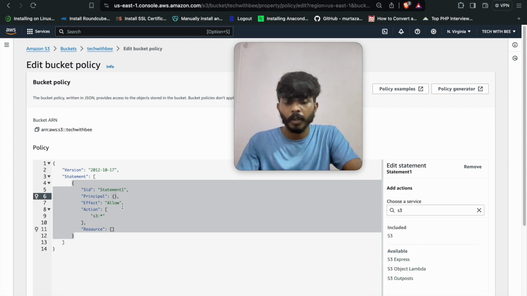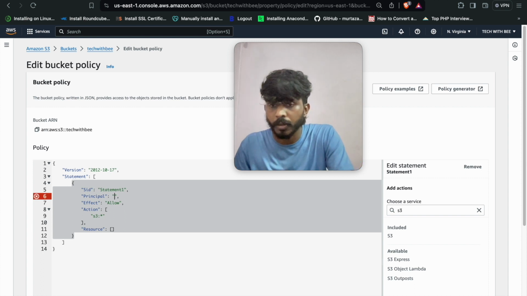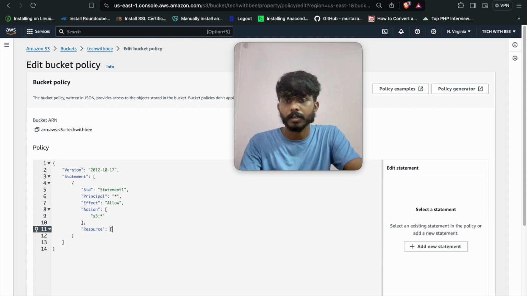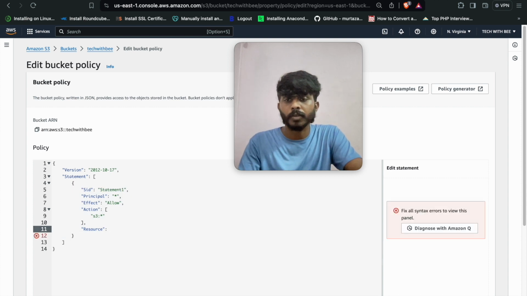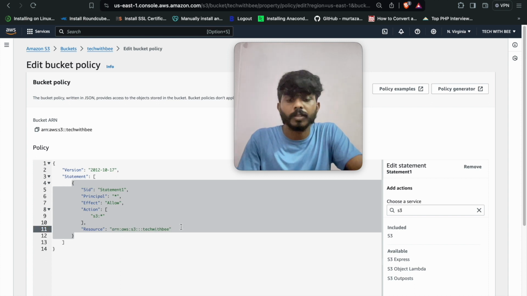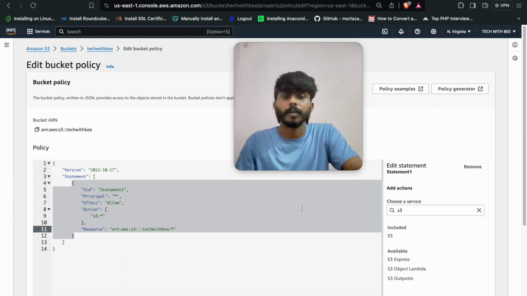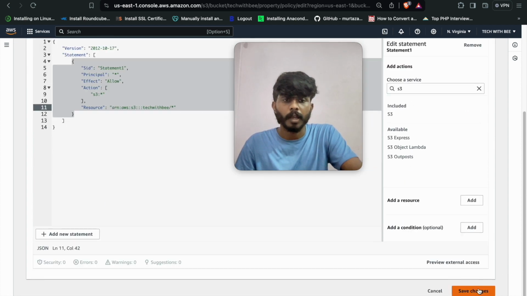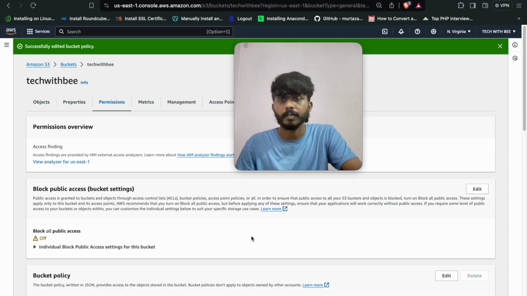Then you have to edit the principal and type double quotes and star. In the resource, you have to remove the square brackets and place the Amazon resource name. Copy it from here and paste it there and put slash and star. Okay, after you have done this, scroll down to the bottom and save the changes.